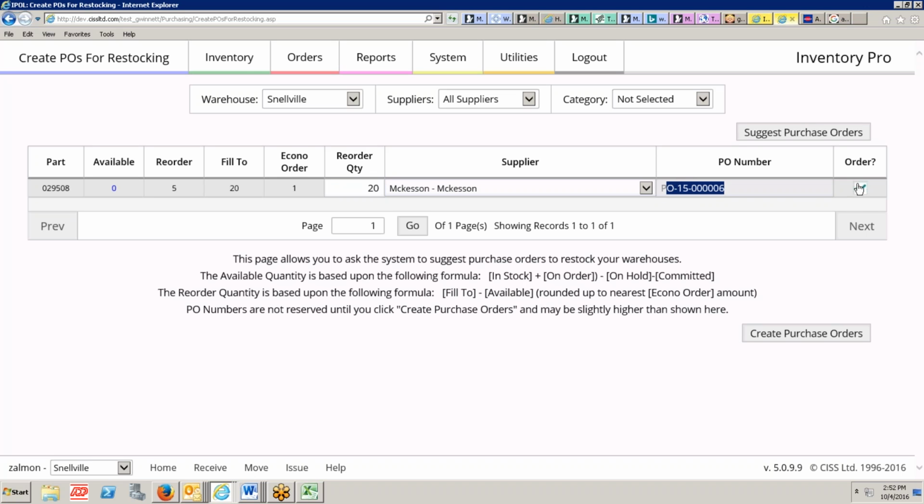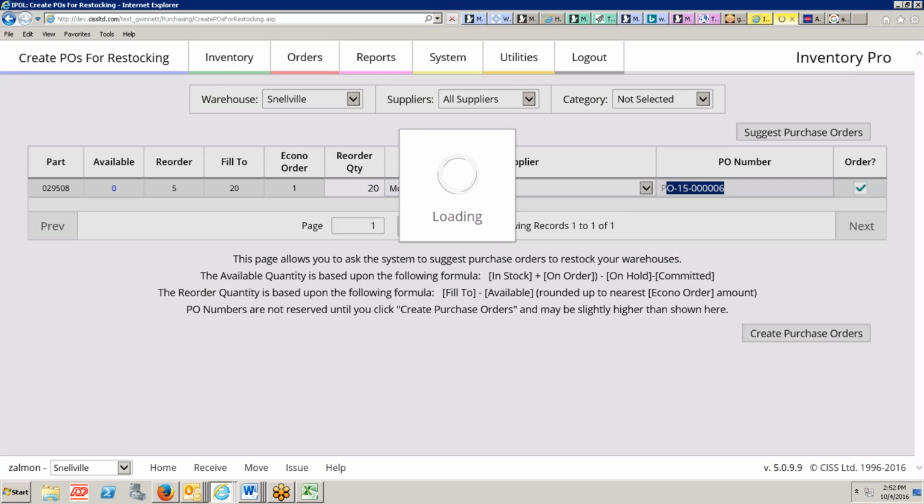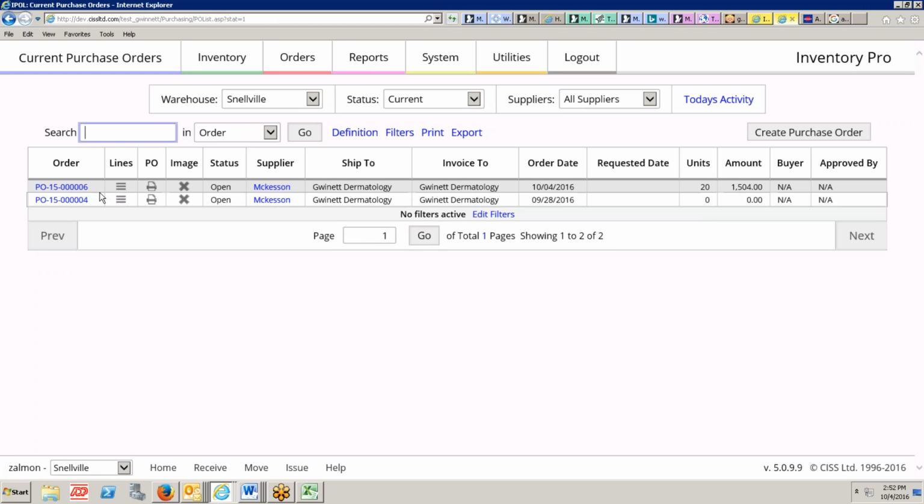Okay. And then do you want to order it? Okay. And then you can just click Create Purchase Order. And then boom, there's your purchase order, for 20 of those units. And there's a default supplier that's on the part, and we can change that to be whoever you want to order it from for that part.